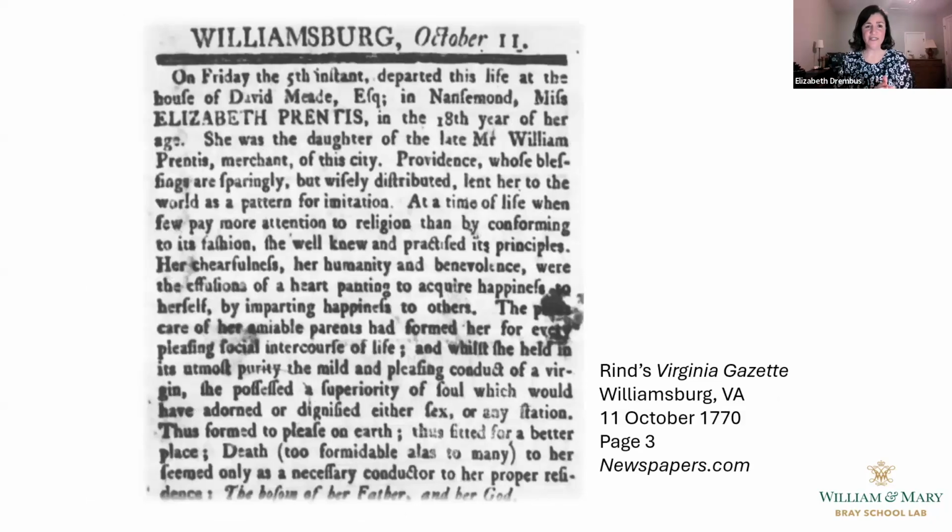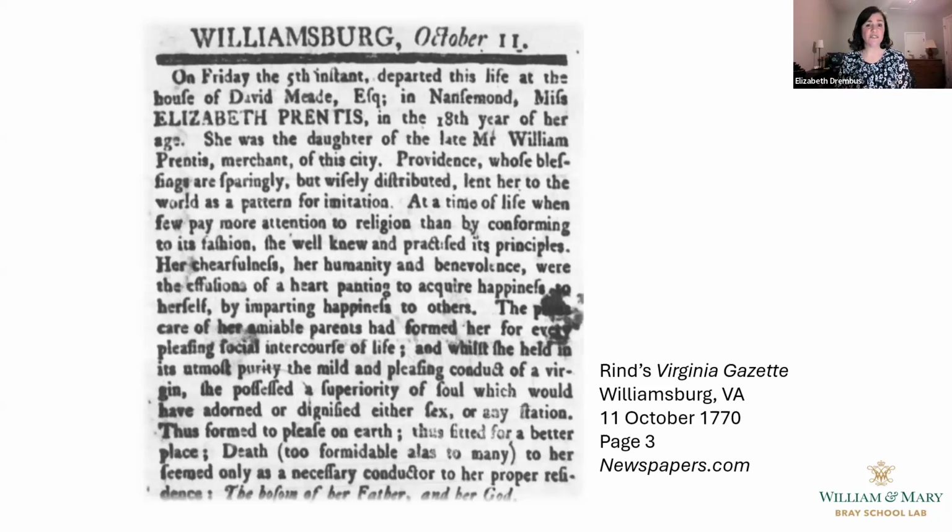And this one is from Williamsburg in 1770, and this has to do with Elizabeth Prentice. We know that the Prentice family sent Molly to the Bray School, and it was Mrs. Prentice, Elizabeth's mother, who sent Molly. But Mr. Prentice, in his will, had bequeathed Molly, Bray School scholar Molly, to his daughter, Elizabeth Prentice. And then we know in 1770, Elizabeth Prentice dies. And this is, again, a way to figure out what then became of Molly. If we know that this is a date in which an enslaver has passed away, that means that Molly is going to be moved to somebody else or somewhere else. And so this gives us some guidance as far as the timeline goes, where to look next.